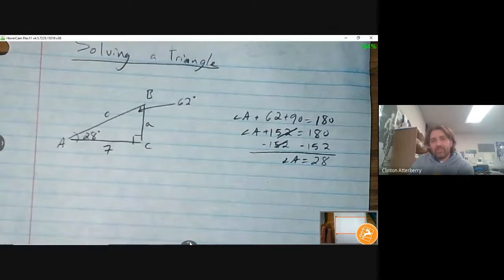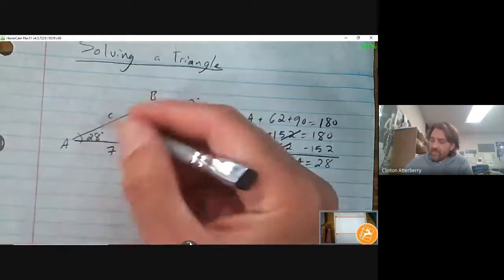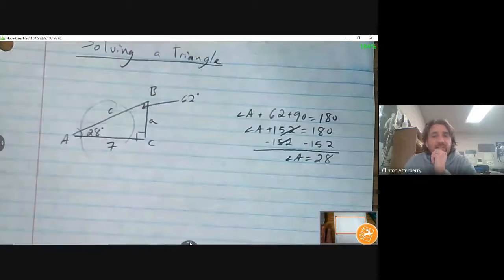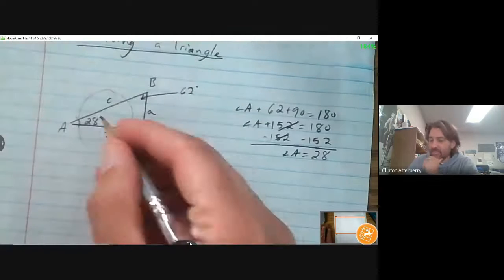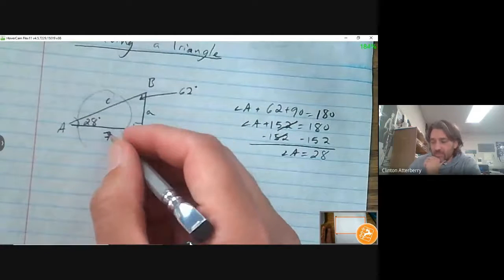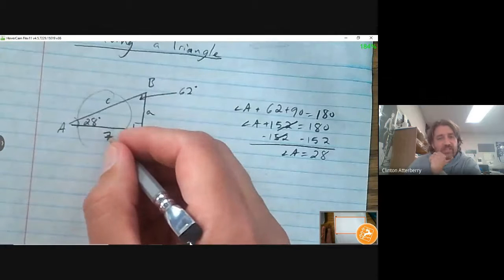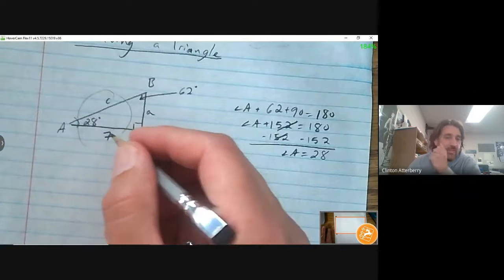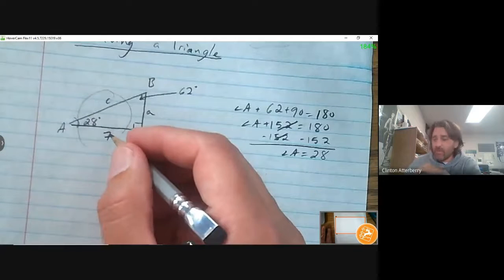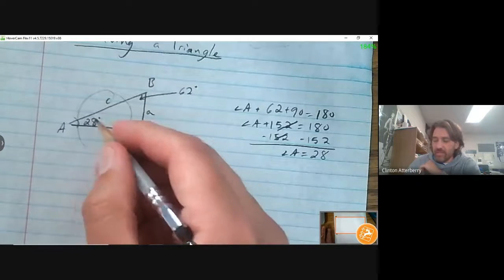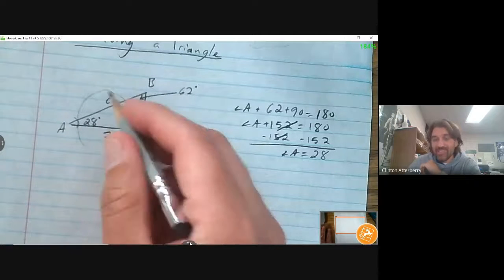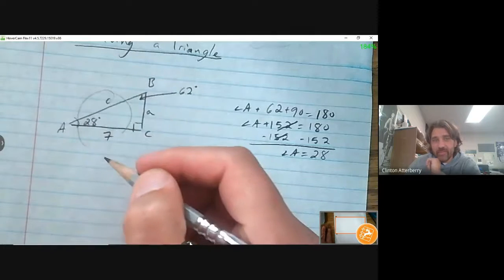But for right now, we should use a trig ratio, so either sine, cosine, or tangent. It honestly does not matter. I think the example we just saw online just used this information right here. What you need is one angle, either 28 or 62, and then you need one of the side lengths you know. You can use that to solve for one of the side lengths you don't know. There's a few ways you can do this, but we're just going to use these three pieces here. I know the angle, I know one side length, but I'm missing the other side length. So that's the conditions.